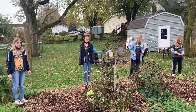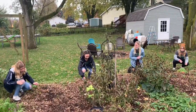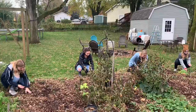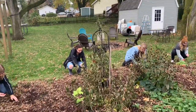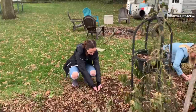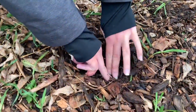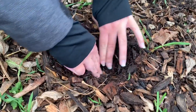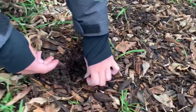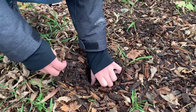They're going to plant right in front of their left knee — they can kneel down. On their left, right in front of their left knee, they're going to dig a hole about two inches deep, or the length of your finger. Dig it right through the wood chips. If you need to, use a little stick — find a little stick in your wood chips and use it as a little digging tool.